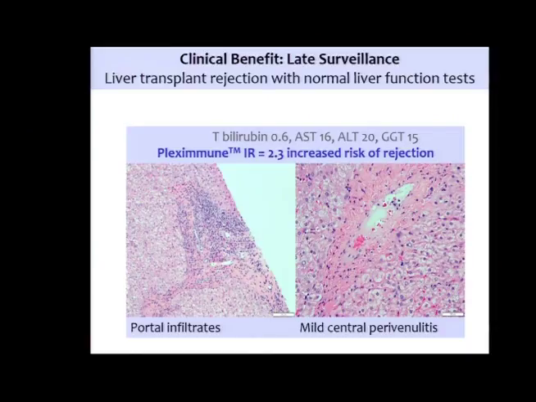Another problem we are starting to see with our surveillance biopsies in livers is that up to 20 to 30, even 40% of these biopsies show problems, even though the liver numbers are perfect. And it becomes difficult to do anything about these biopsies because they don't always approach the threshold of rejection. In this case, even despite normal numbers on a 5-year or whatever surveillance biopsy, this person had clear-cut rejection on a surveillance biopsy. And so here the test had already picked out high risk of rejection.